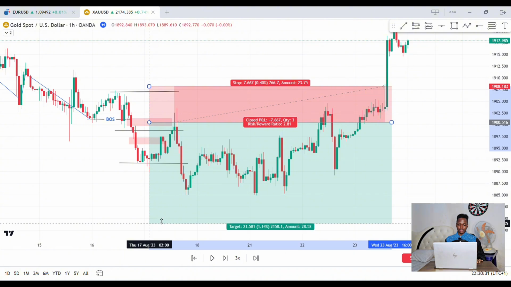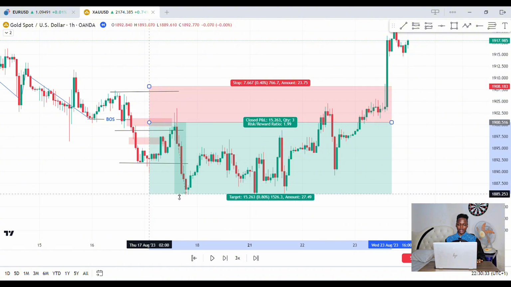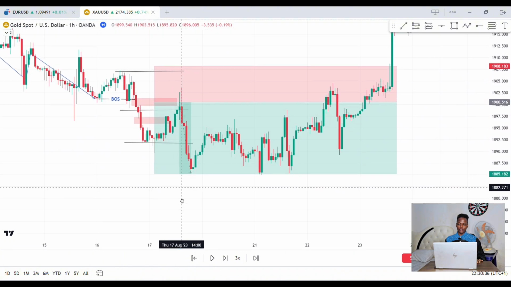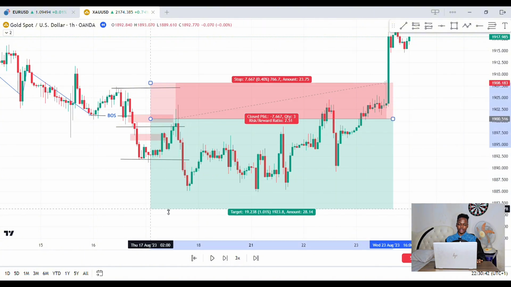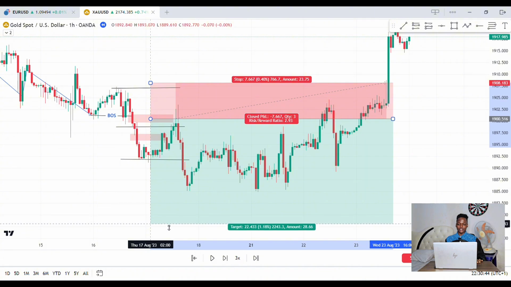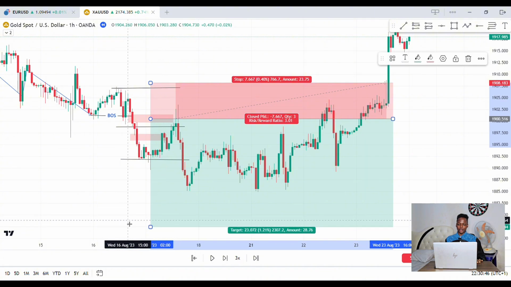Although if we are targeting a risk to reward ratio of 1:2, price would have hit our TP before moving to hit the stop loss. But I'm just trying to use this example to show you guys that because you're targeting a risk to reward ratio of 1:3, price is not going to hit your TP all the time, right? Price respects structure a lot, and price is supposed to be going down to hit your TP. But when you see this kind of movement in the market, you don't want to be in this trade anymore. This is actually a sign that price is going to start reversing against you.